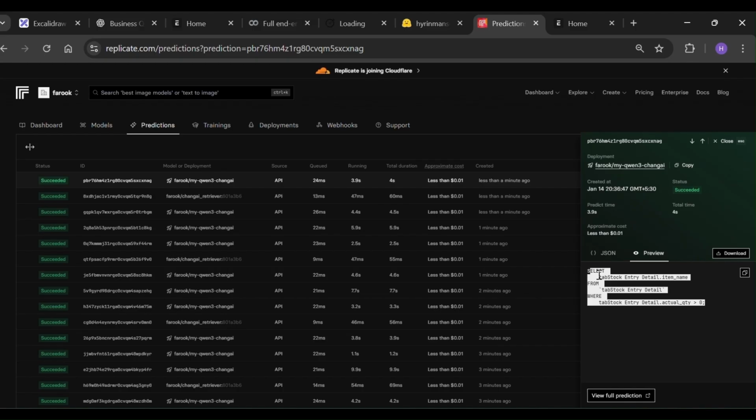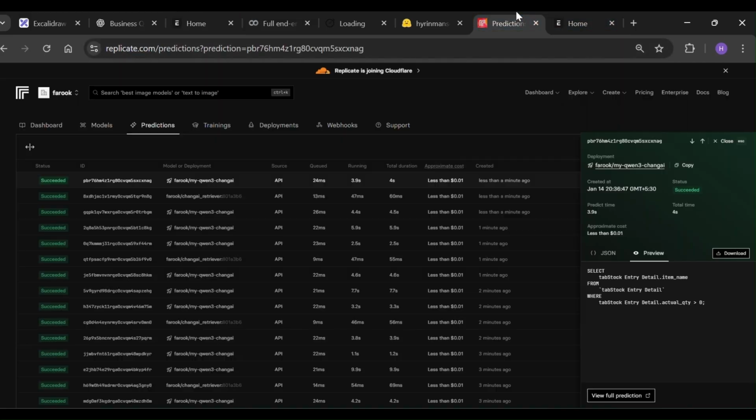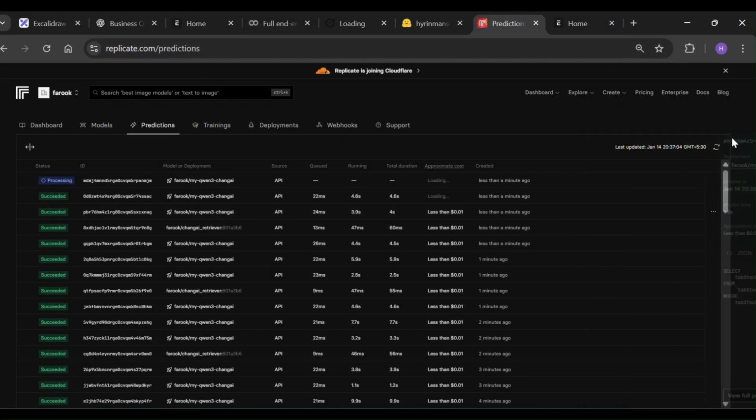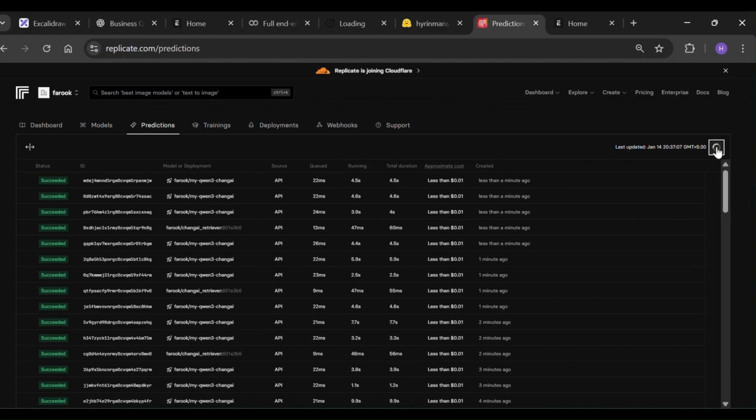Finally, it returned the SQL. It will also run Qwen 3 for rewriting the DB result. I think this is that one. Can process. Can load it again.